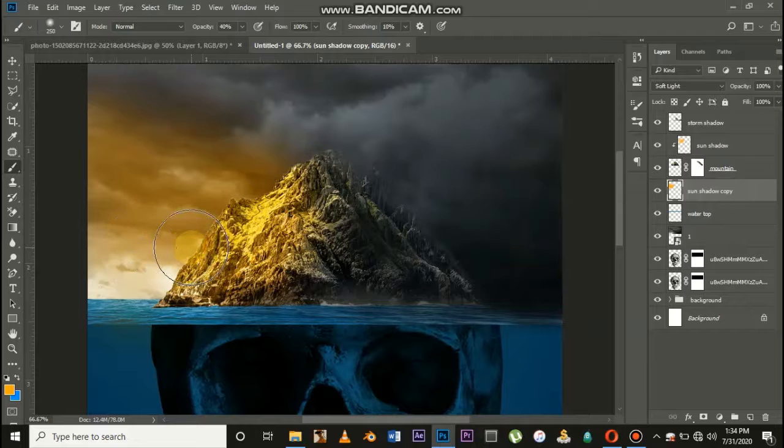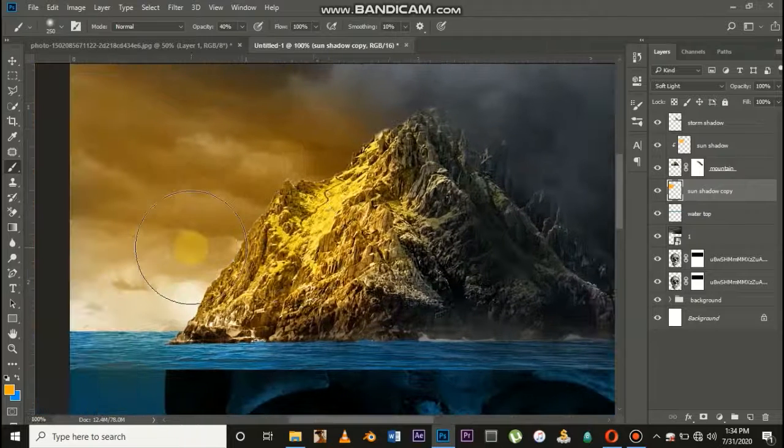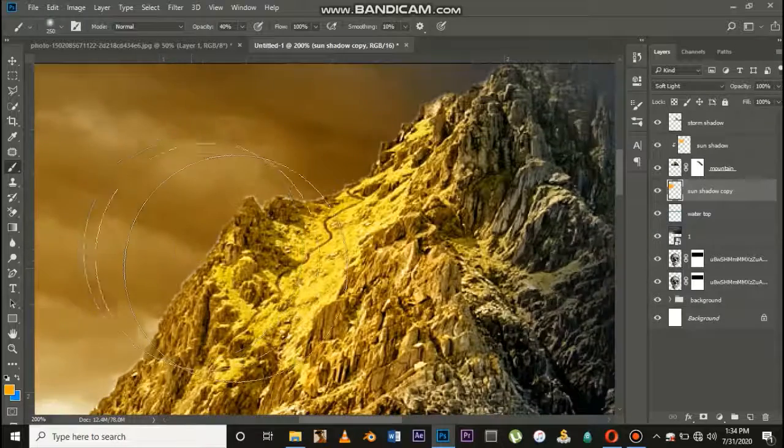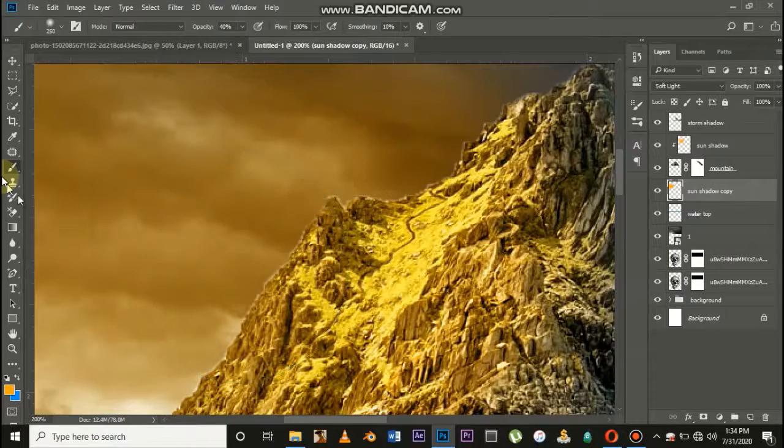So this just means the storm is going away, and then the sun is coming back. Storm going away, sun coming back. So now this storm is here. That means we're going to create birds. So there's a storm there. That means the birds have to be leaving the island.